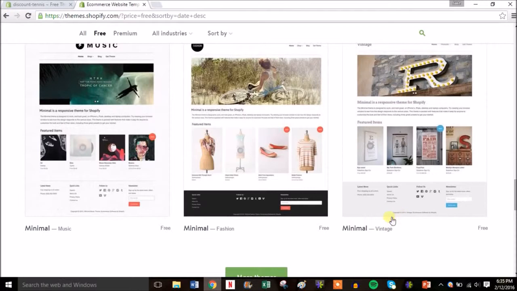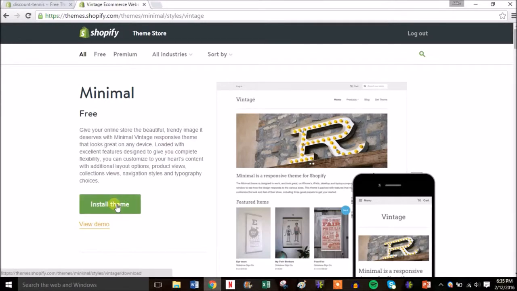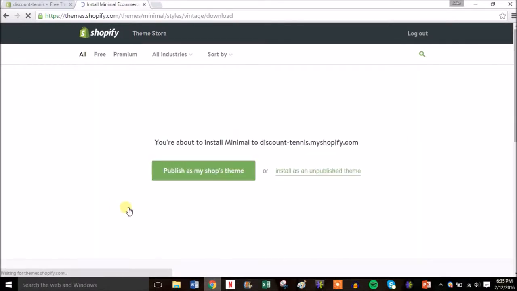I'm going to go with this one. I like this one. This one's pretty simple, and it looks nice and professional. So we'll hit Install Theme, and then Publish as my shop's theme.